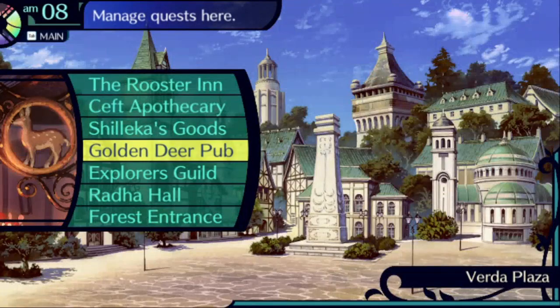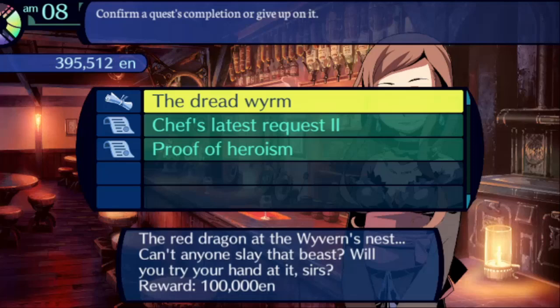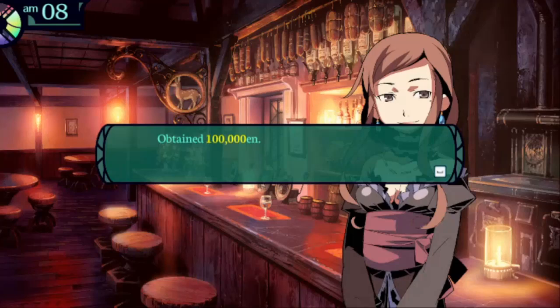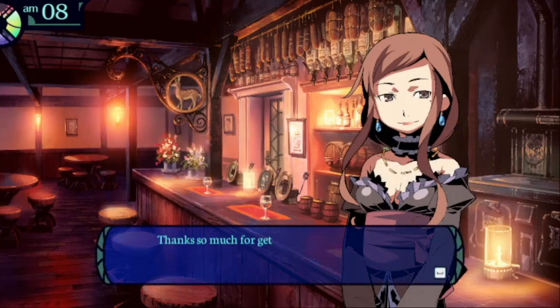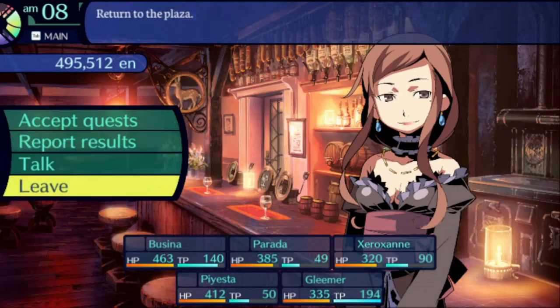Anyway, let's report this to them. Let's report our results. Red Wear, our 100k yen. Welcome back, kids. Thanks so much for getting rid of that Wyrm. And good job, you guys. You're amazing. That's the only word for it. I'd rather all know about the Wyrm's defeat at once. Unfortunately, this same team is also very needed for the next one. Anyways, yeah.